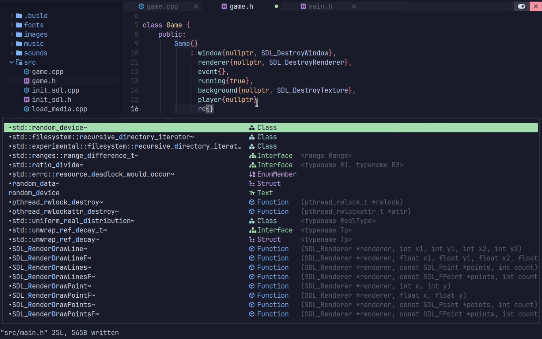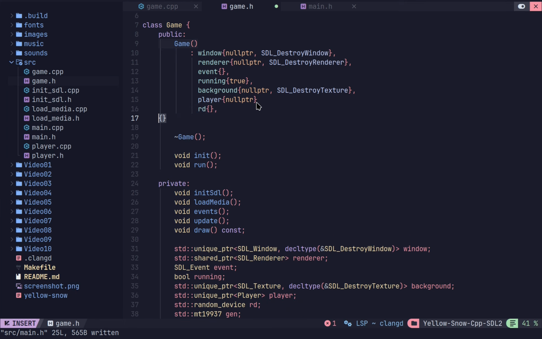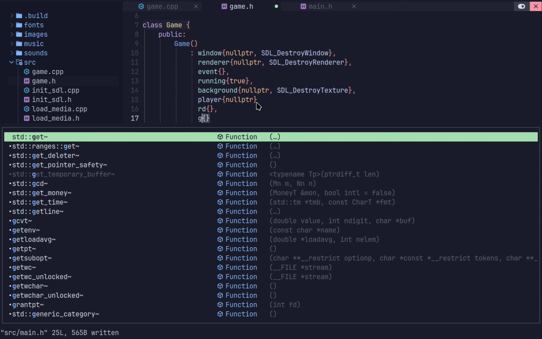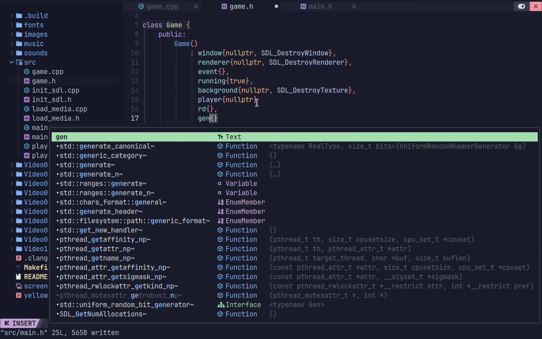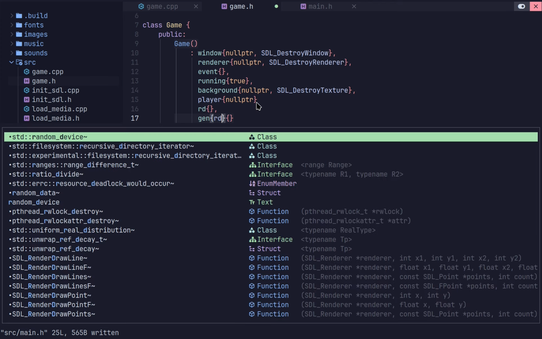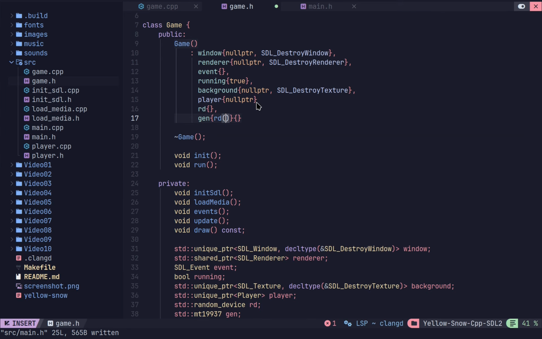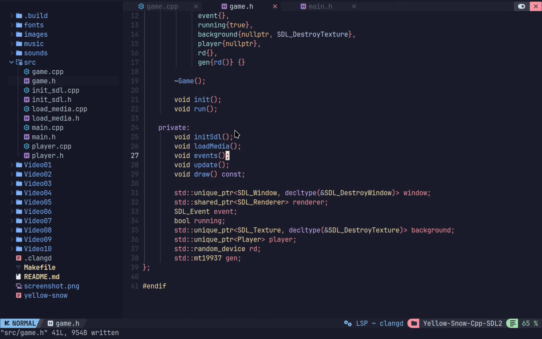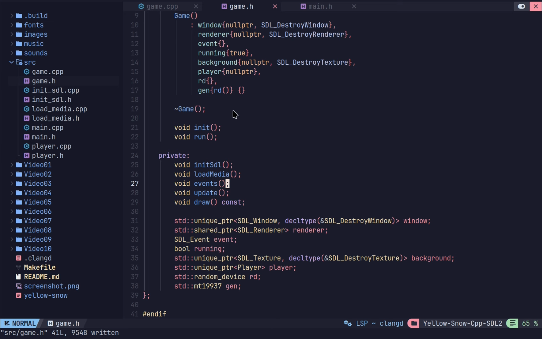So the RD right there. And then down here in the gen for the Mersenne twister engine, I'm going to call the operator on it right away, which is going to give me a random number that I'm using to seed this Mersenne twister engine when it's initialized. Right here, I forgot. So this is basically going to set up my random number, at least part of it.